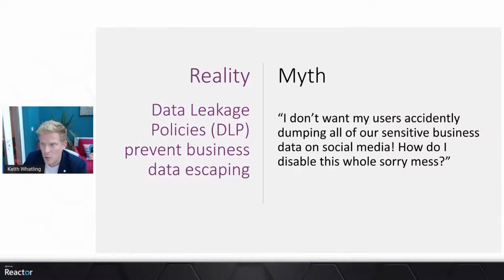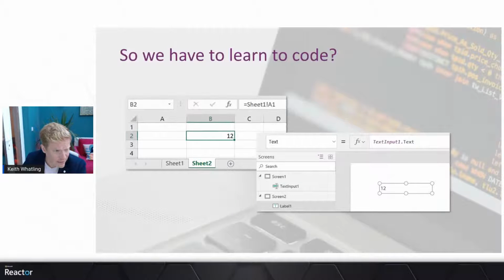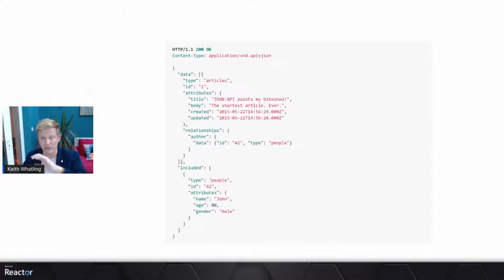Now, sorry, I pressed the wrong key on my keyboard there. Now, I'm going to show you some terrifying code. Here's some terrifying code. In fact, this isn't really code, although it is sort of code. This is JSON. This is how Power Apps works behind the scenes.